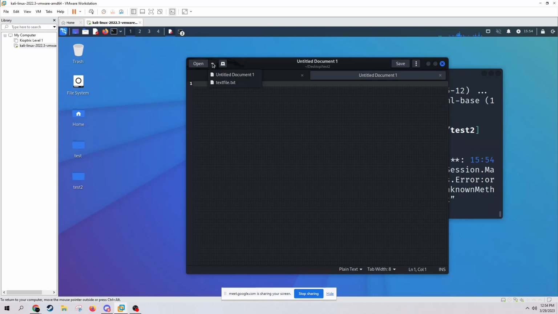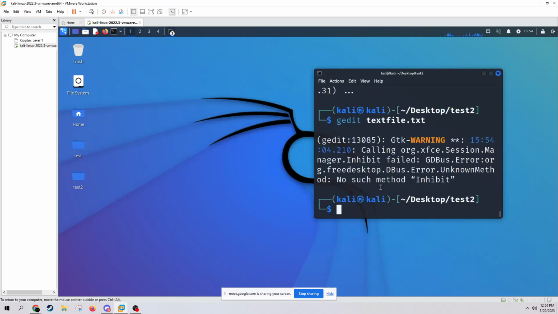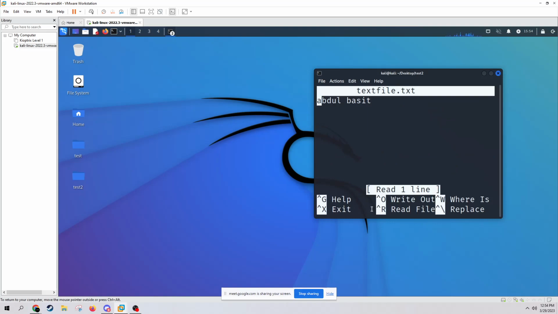Save. Your choice, guys. Let me go back to nano. Okay. You see, you guys can view the contents that were in that text file.txt.